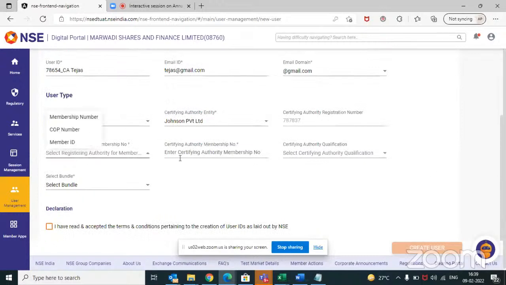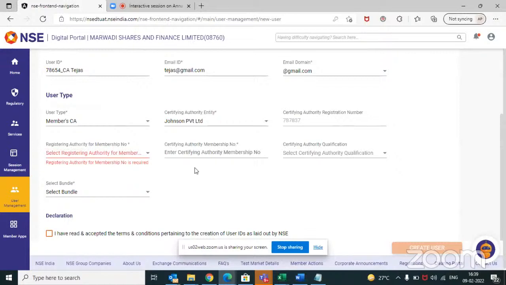Here is how it will work: maybe the individual CA is employed with many firms. For say 10 members, their auditor can be, say, EY. So EY will already be present in the system because it was added by some previous member. If your auditor is employed in EY, for example, then the name of EY will be present over there. You can locate it from the drop down and the registration number will appear there if it is already there.